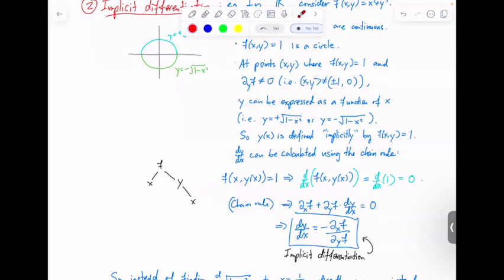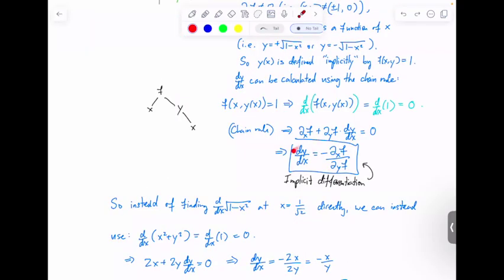So when I differentiate in x, I follow here. So this is the partial x of f. And there's another way of reaching x, which is through y. That's partial y of f times partial x y. That's here. So what do I have here? I have this formula: dy over dx is equal to minus partial x of f over partial y of f, right? Just by moving this algebraically around.